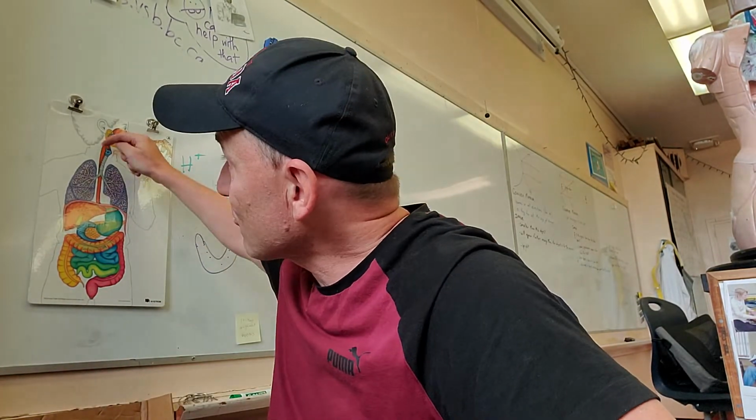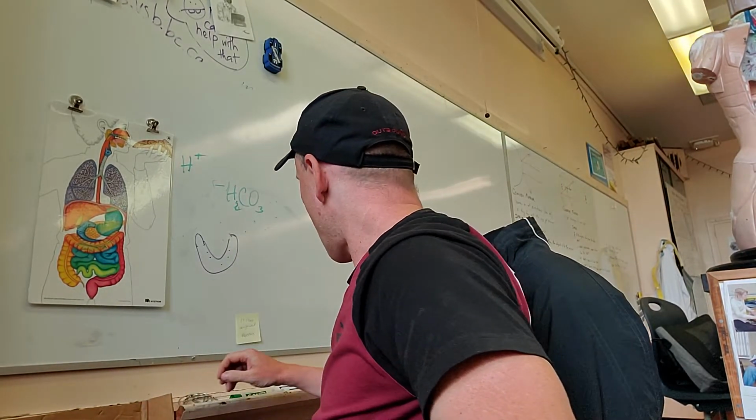And here in the small intestine is where finally everything starts to enter the body. It hasn't entered the body yet. Remember, the digestive tract is outside of the body because it's open to the outside atmosphere. And so the inner lining of the small intestine has special structures called villi that absorb nutrients.